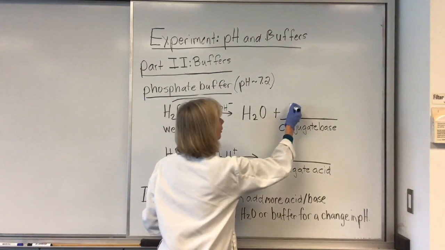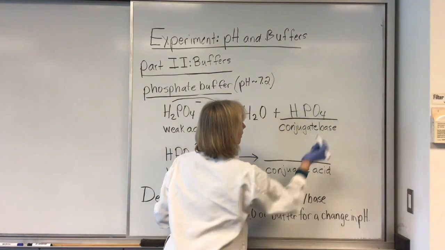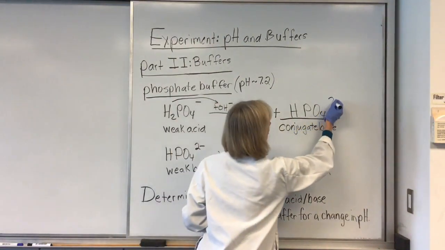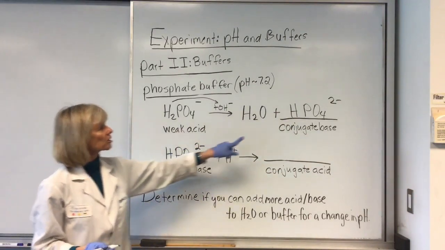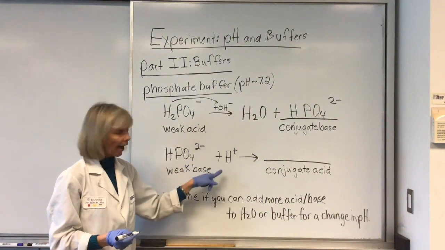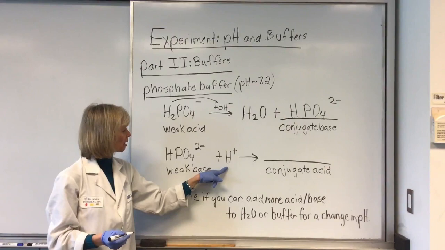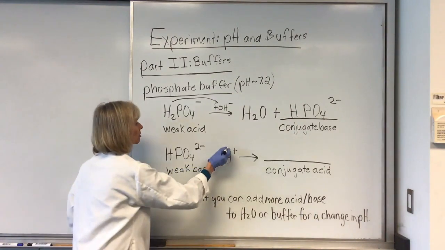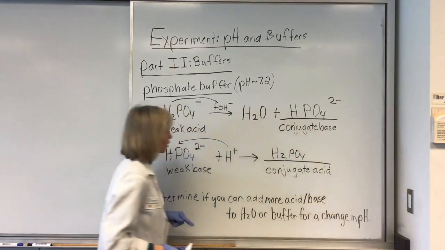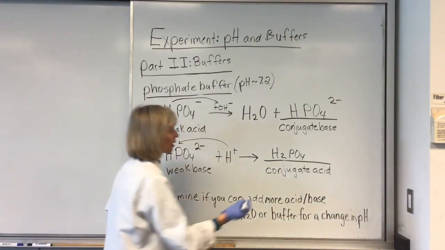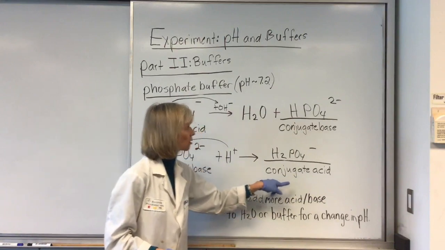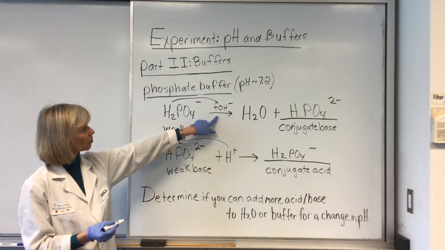The weak acid after it loses the hydrogen ion is what we call the conjugate base. In this case we had two hydrogens, we remove one, leaving one hydrogen. The phosphate PO₄ stays the same; with a -1 charge, losing a hydrogen ion makes it more negative, giving us a -2 charge — that's the conjugate base. Conversely, if we add a strong acid (represented by H⁺) to the system, the weak base accepts the hydrogen ion. We go from one hydrogen to two hydrogens; the -2 charge gains a +1 to become -1. The species that accepts the proton is called the conjugate acid. This is the acid-base reaction occurring in our buffer system when adding either a strong base or a strong acid.